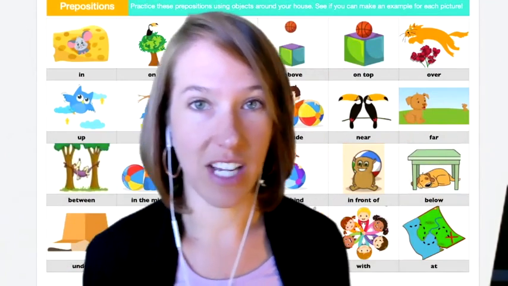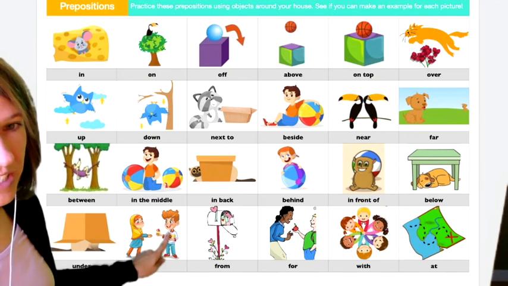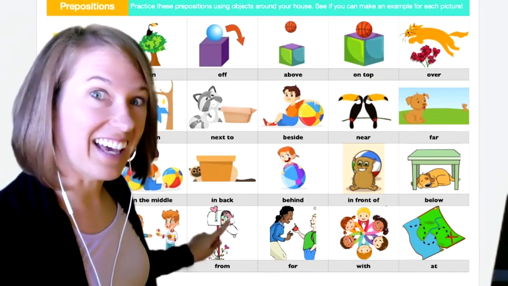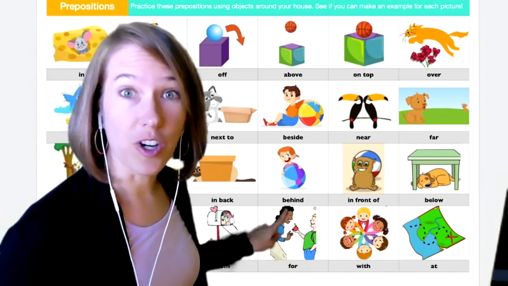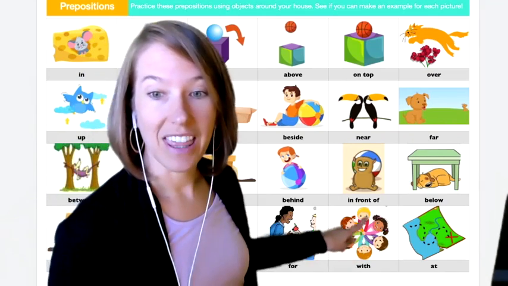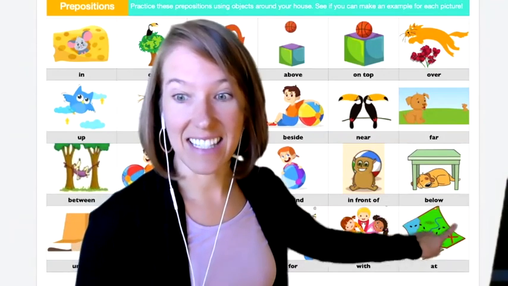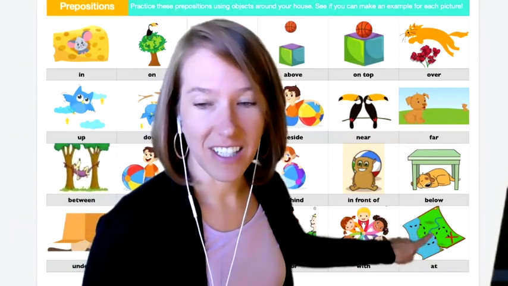There are also some other types of prepositions. So we have ones like to, the boy's giving the cupcake to the girl. From, like I got a letter from somebody special. For, this apple is for the teacher. With, like I'm with all of my friends, and at, like the dog is at the park.